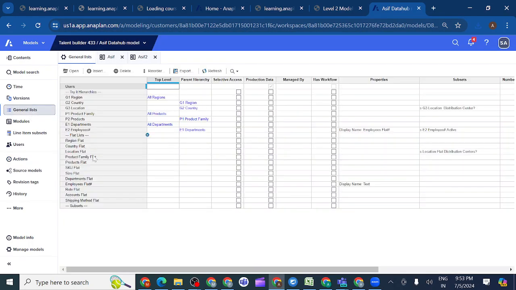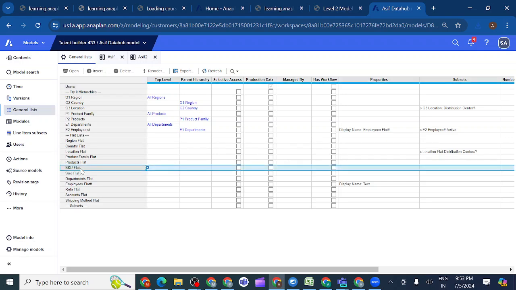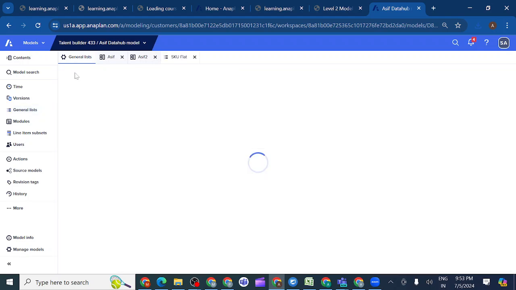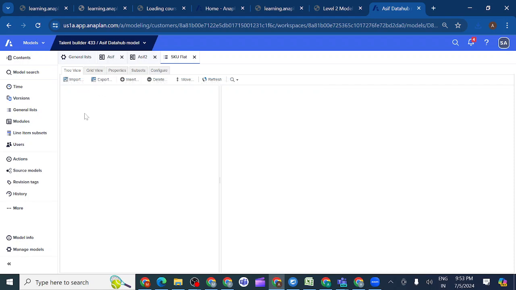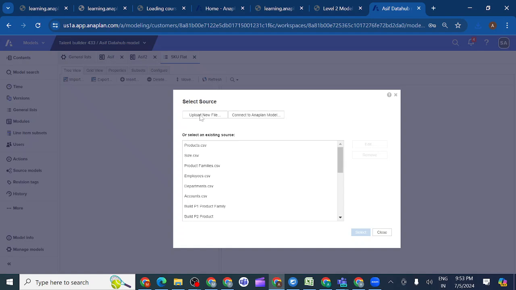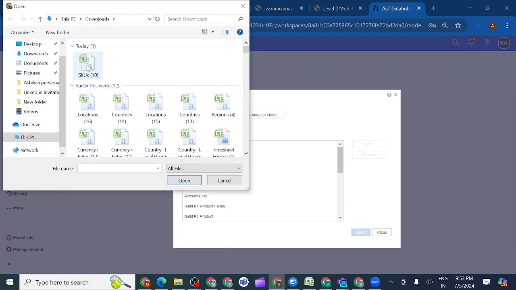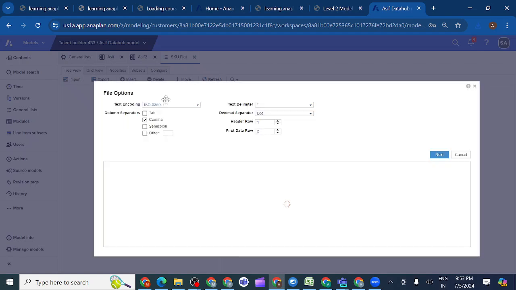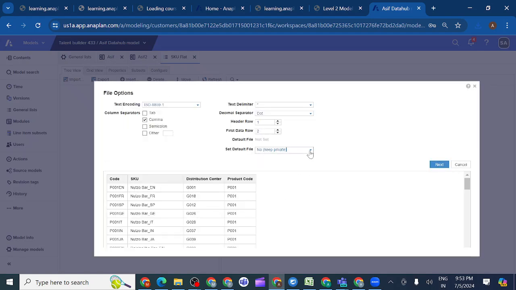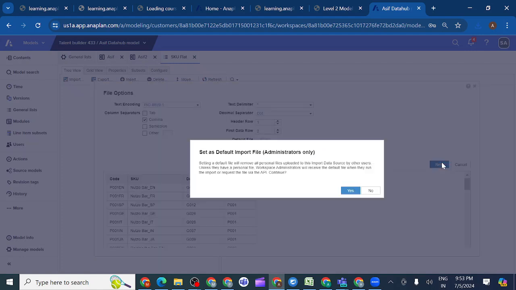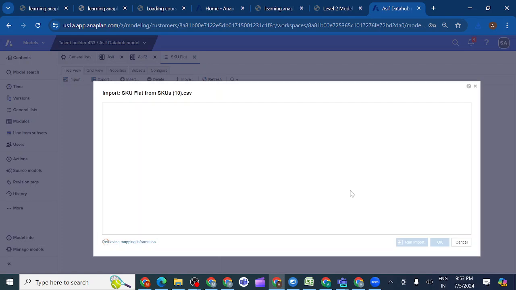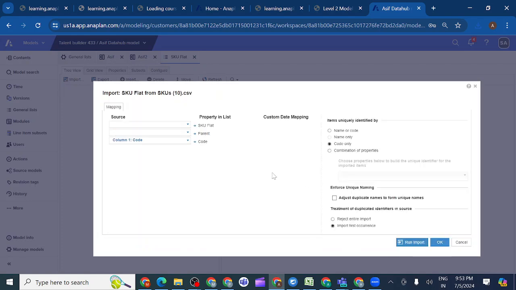So open our SKU plot list. Then we should click on import, upload new file, SKU plot we can see here. Here we should keep admins only. For SKU plot, which one should we select here?